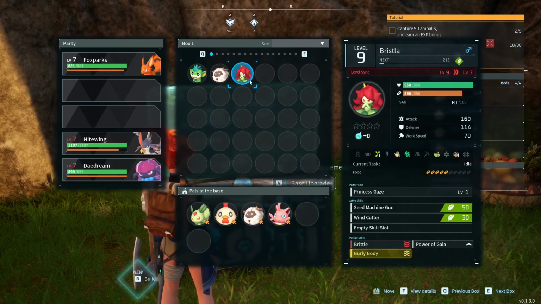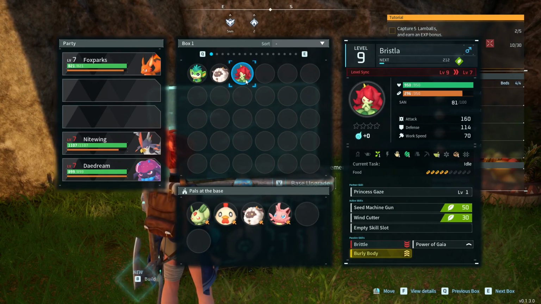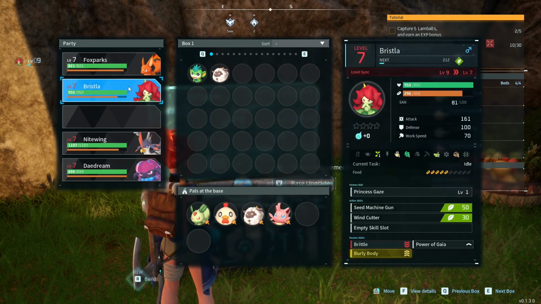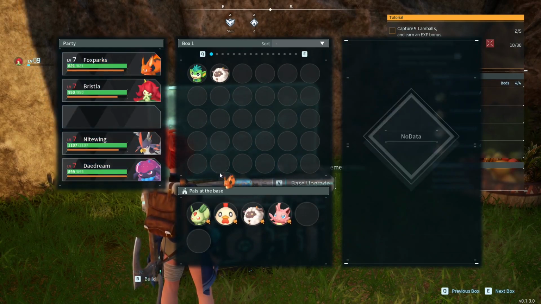Brisla, I gotta put her in here. Oh, I thought she was incapacitated. I thought she was dead. She was playing dead. I'm gonna keep her with me. Nightwing, Foxbar, I'm going to put him out for now.